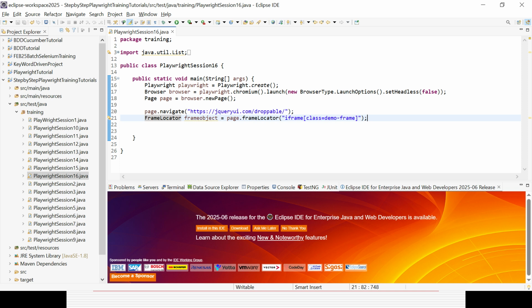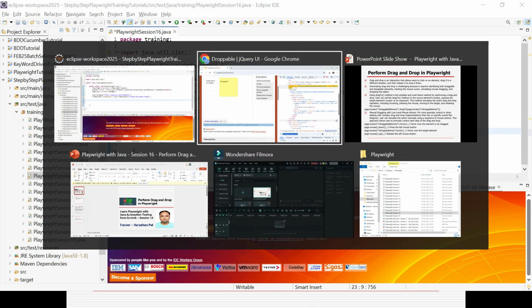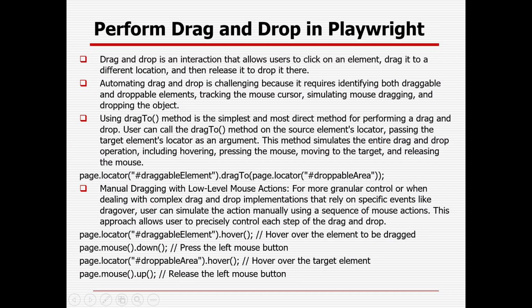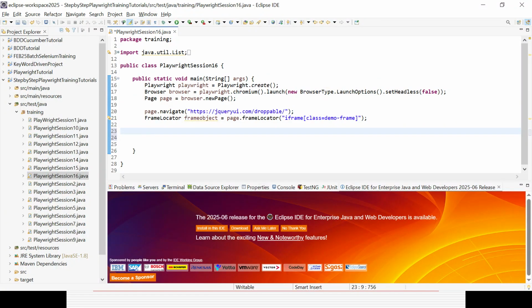Now we have identified the frame, so we'll try to implement both the steps here. We can call page.locator of the draggable element dot dragTo, and again page.locator of the droppable area. Here we cannot take the page reference. In case there is no frame available, you can take the simple page reference, but here the frame is available, the iframe is available.